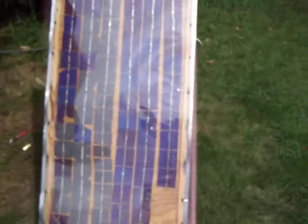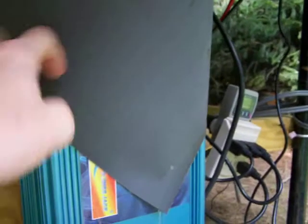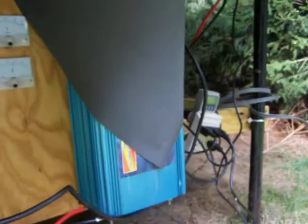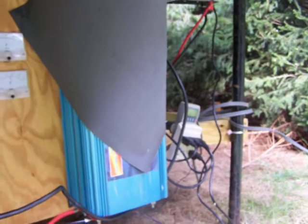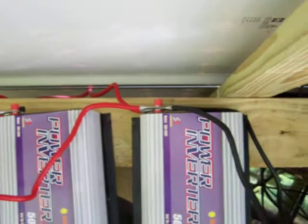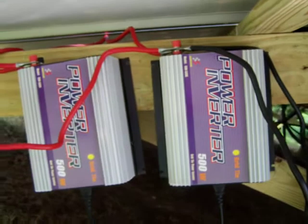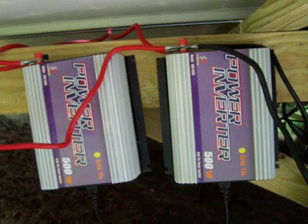This solar panel here is a homemade one. It just runs a fan on my big grid tie inverter. The big one here, behind this flap, is a 3,000 watt power jack, which doesn't work very well anymore. It's down to about 300 watts in full sun. But I just added these two over here. These are 500 watt grid tie inverters. They're good from 20 to 60 volts.